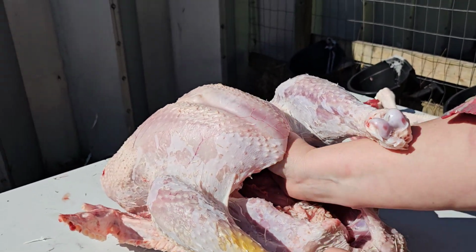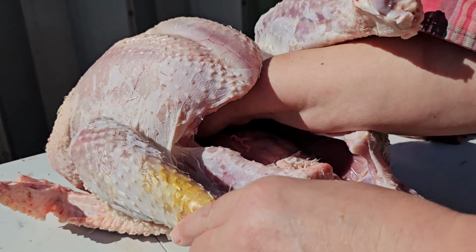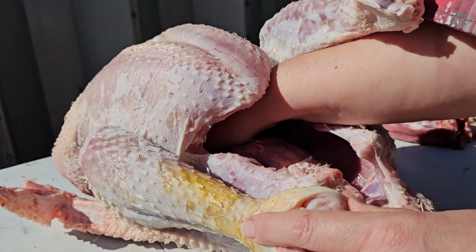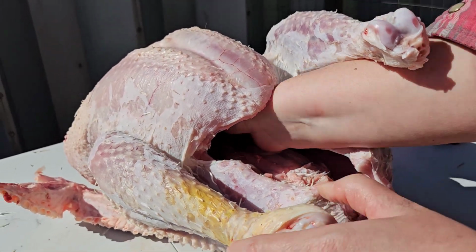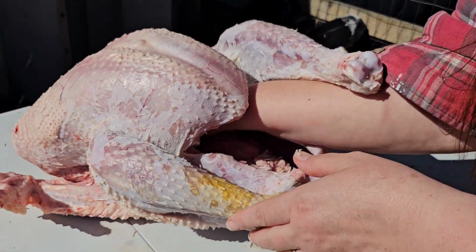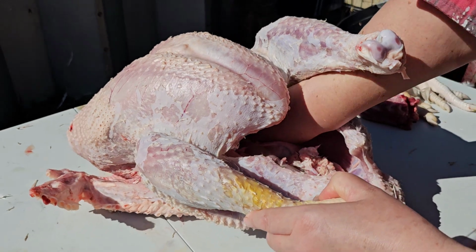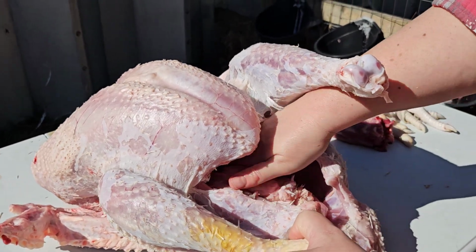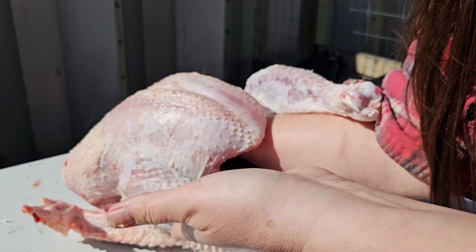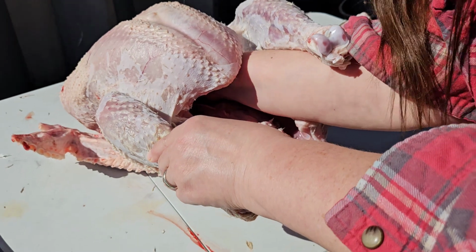You're like scraping it off the top. And trying to find the pieces inside there that were connected, like the esophagus and the windpipe are all up top. And then on the back part of the bird, underneath, that's where the lungs are. So if you can do this right, all of it comes out at once, if you can get your hand in there and scoop all that stuff out. This is obviously way easier to do with the turkey because it's giant. Ducks are harder because they're smaller, you can't put your whole hand in there.